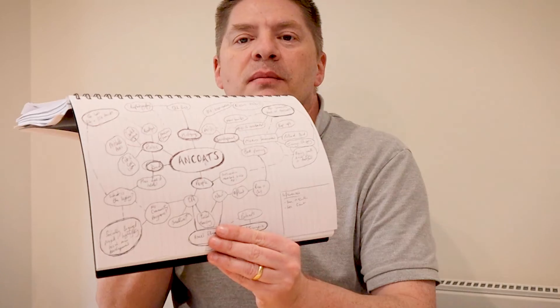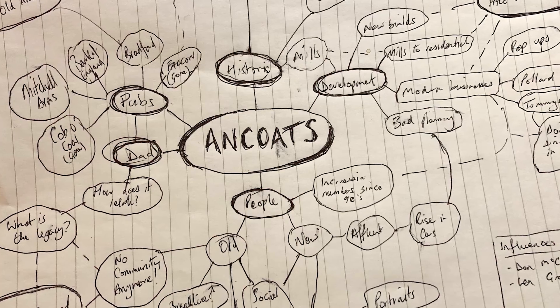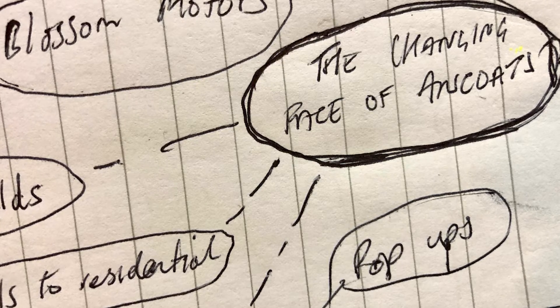What I did was make a mind map of my current thoughts and ideas, realising that the project is big and could actually be in multiple parts. Based on that, I created a mind map dialling into all the different areas I was thinking of, and I came up with four definitive phases using process-based thinking based on critical logic. Phase one is going to be the Changing Face of Ankoks — which is where this whole project has come from — essentially a visual survey looking at the continued regeneration of Ankoks and where it is now. This part of the project will be predominantly stills and video, with some audio if I can get interviews done in time; if not, that will go into the next phase.